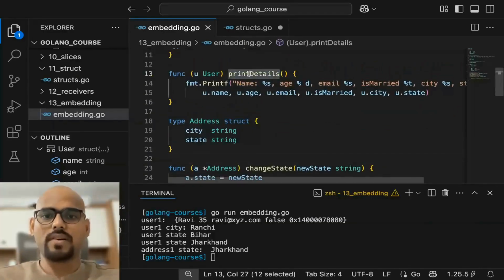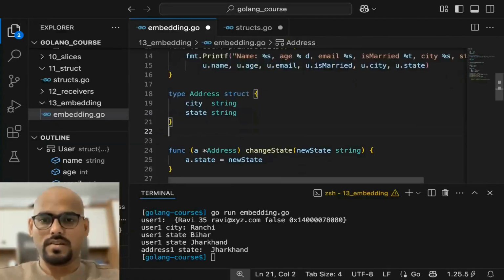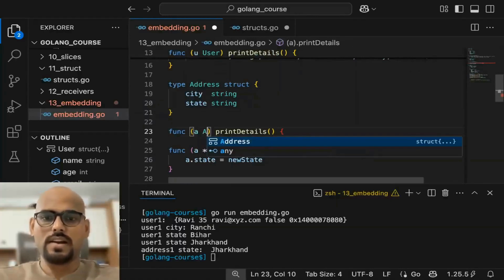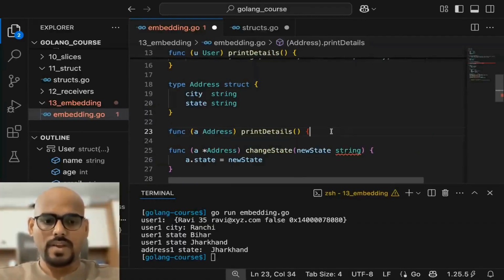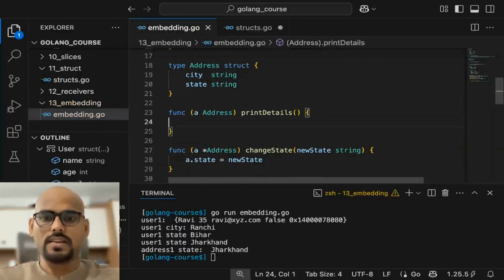Now the same method I want on this address as well. So I will copy paste this here, but here instead of user we want the address receiver, and here we will just print whatever is inside this address.